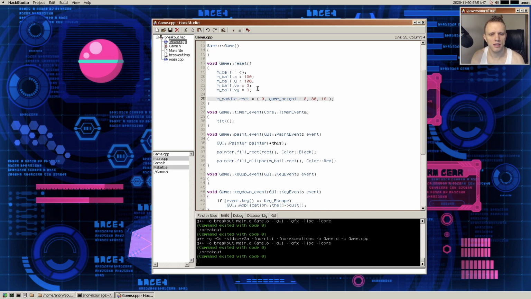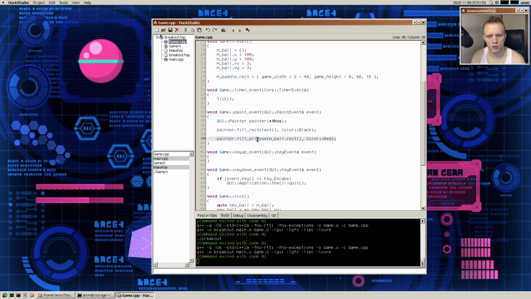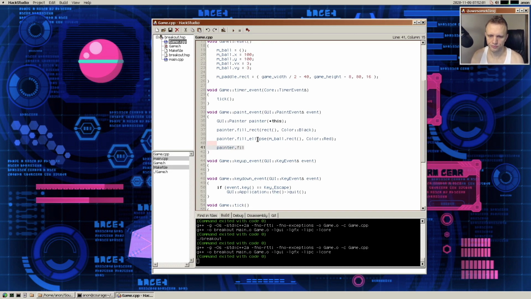We can just compute the x coordinate right away here. Minus. Yup. And let's make him white.